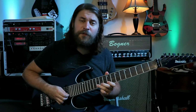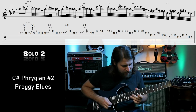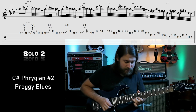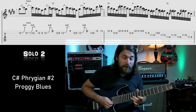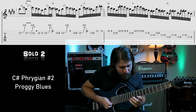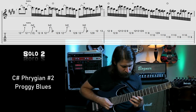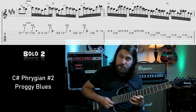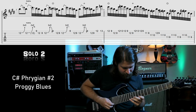So we have the 12th fret of the B string being bent up twice, just like that, very dramatic. And then followed by a pick, a pull off, and then back to the bend again. Now the magic number is 3, because we're going back to that bend 3 times. See? We did it 3 times total, and then we do the same thing with this, where we're going from the minor third to the major third. So this is obviously blues inspired, but we have to be very accurate with our picking. So we're going 12, 13, 12, 9, and then 12, 9 on the B. All alternate picks, right? Like this.